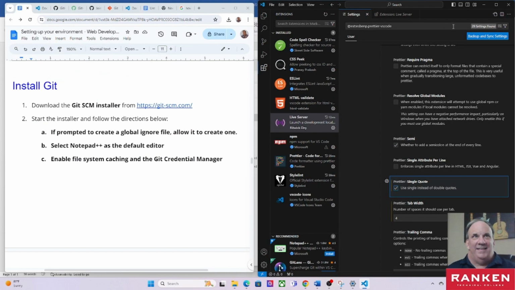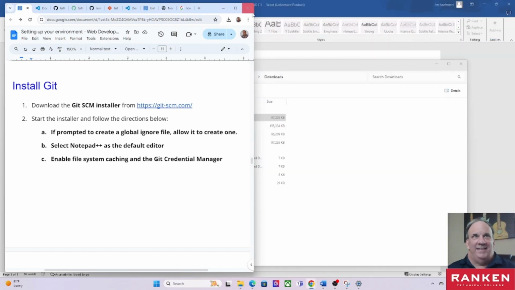So we'll be getting into the specifics of using Visual Studio Code in chapter 2 and beyond. But this is just the initial setup, and we'll be discussing how to use this tool a lot more going forward. Okay, so you can close that for now.